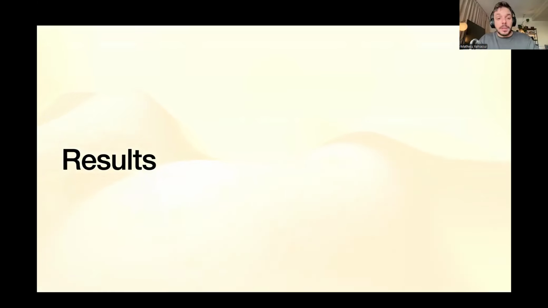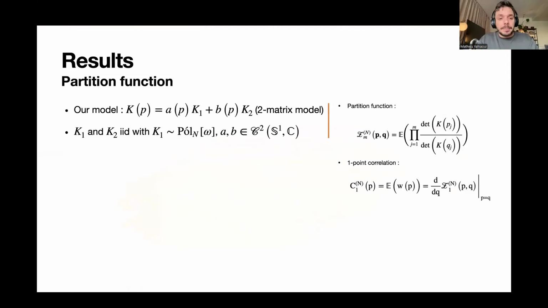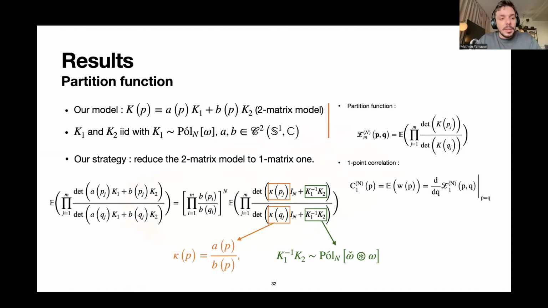So now a brief word about the actual result, what's to come next. Remember that for today, I'm talking about a two matrix model, A_P K1 plus B_P K2. I'm going to draw K1 and K2, my two random matrices, from such an aforementioned polar ensemble with polar weight omega. Think about the Ginibre ensemble, when omega is exponential minus t, for example. And as I said, to carry out that computation exactly, it is possible to reduce the two matrix model to one matrix model simply by dividing by K1 on the left.